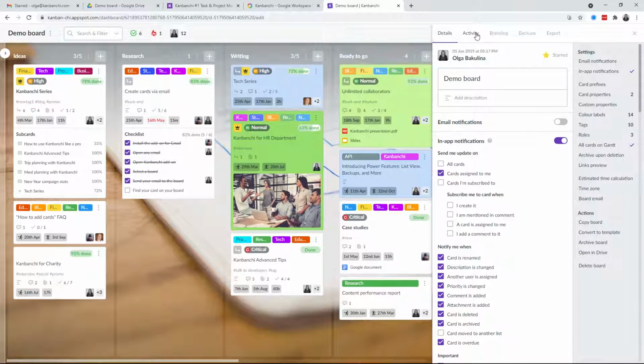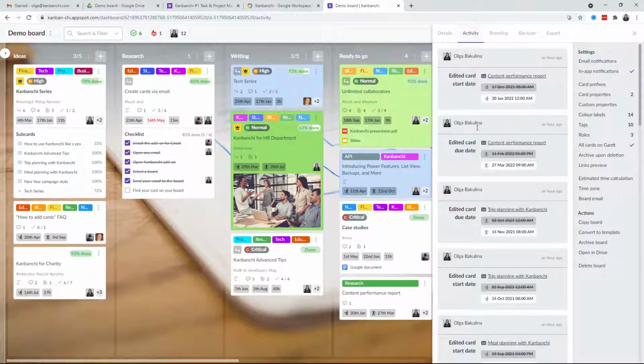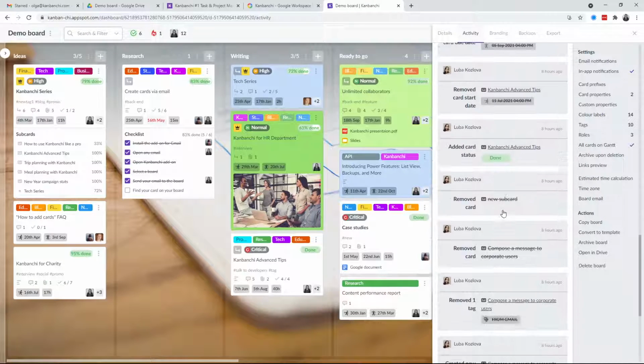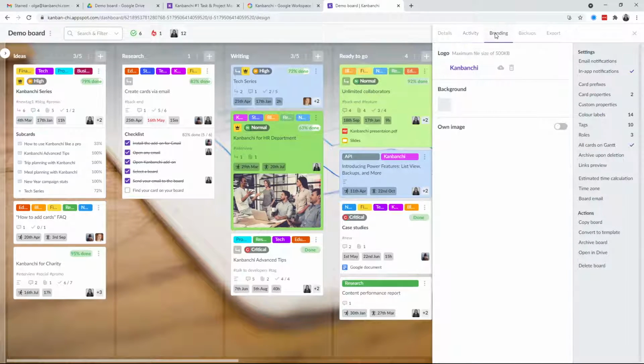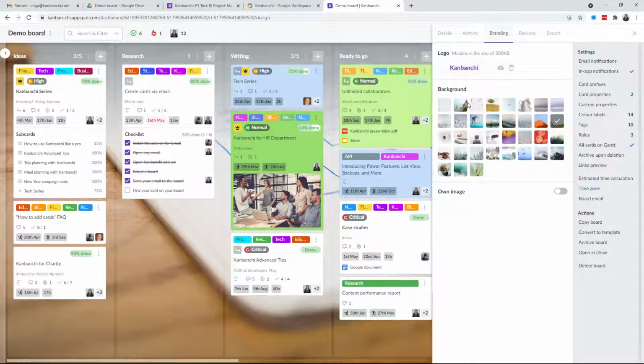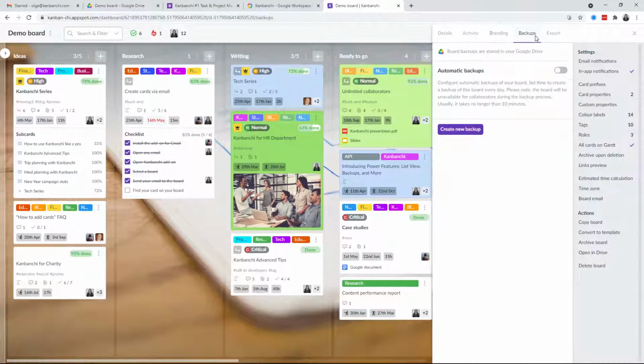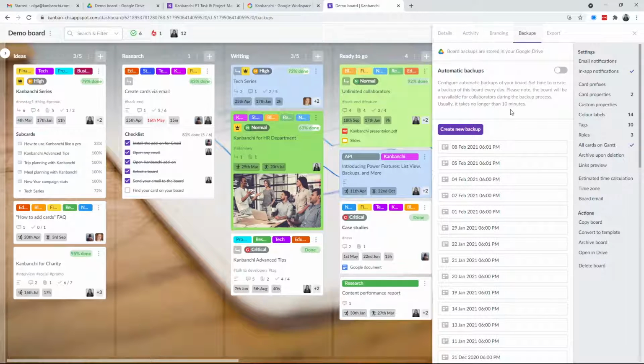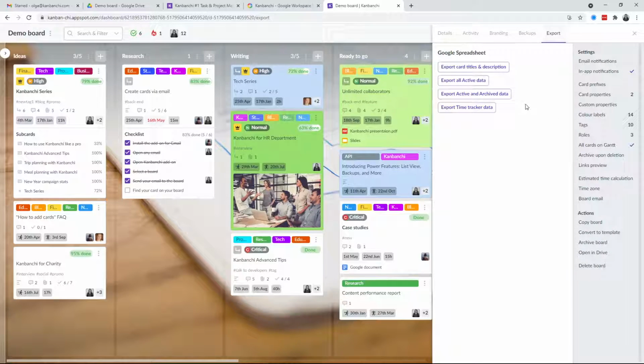So while we are here, I may also say that we have the activity on the board, like who made changes and when. You may go through that. We have the branding section where you can change the background or your logo. You may create backups here. I've already said about backups. They go straight to your Google Drive, and exports the same way they are stored inside your Google Drive.